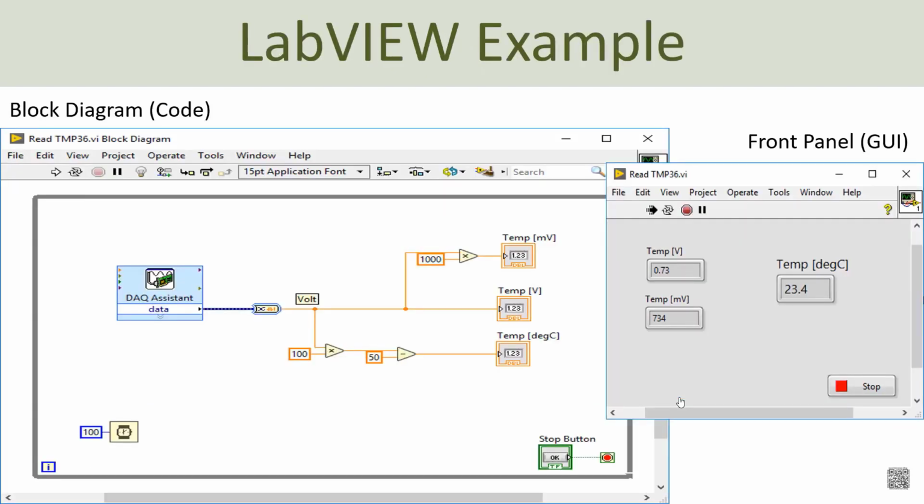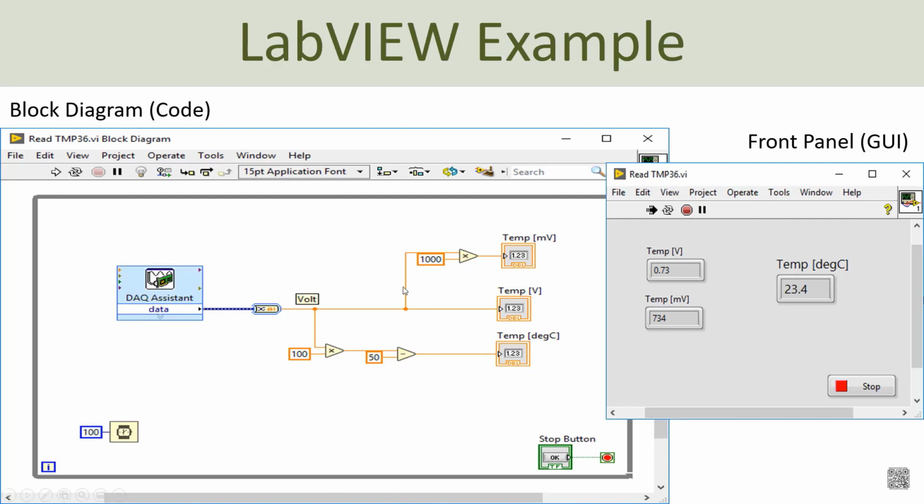So here you see just a basic LabVIEW example. LabVIEW consists of a graphical user interface called the front panel, where you create your graphical user interface by inserting so-called controls and indicators. And here you have the code, which is called the block diagram in LabVIEW.